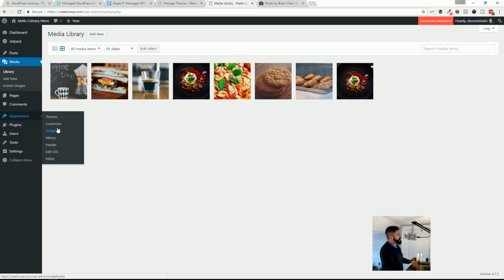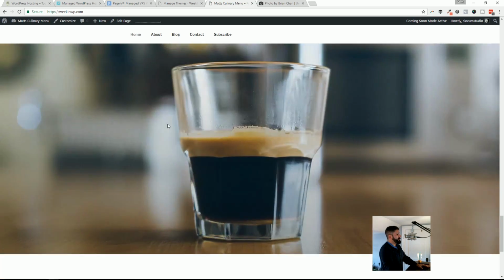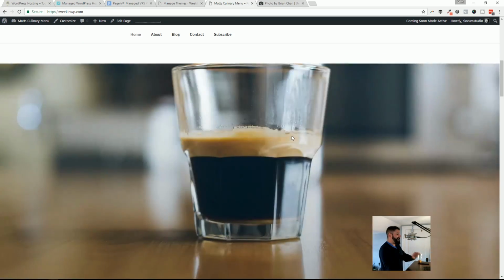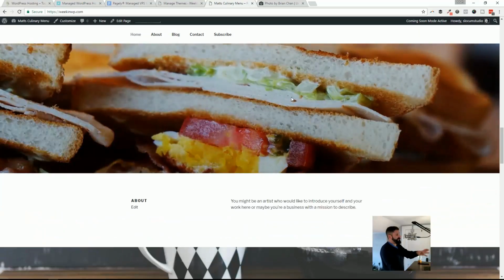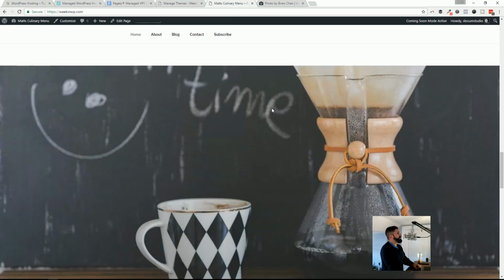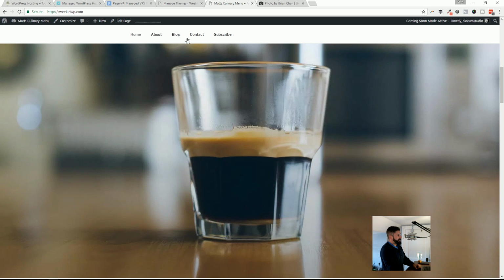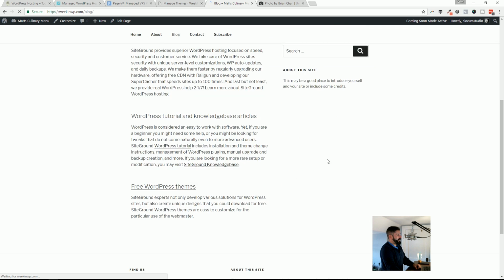The next thing I want to talk about, actually, let's go back to the homepage. You can see that it defaulted to this homepage setup, which actually lends us pretty well because these images are actually food images, and that's the default images it ships with. And you can see as I scroll, the menu up top stays, right? It sticks to the top. So people can always get to the about page or the blog page, that kind of thing, okay?